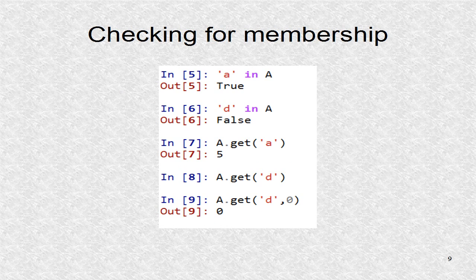9. We can use the in statement to check if an index is in a dictionary. We may also use the get function to get a value of a particular index. We might also give a default value. The default value is returned if a particular index is not found in the dictionary. The default value is the Python None object, and so nothing is returned for line 8, but in line 9, the 0 value is returned as we give a default value.